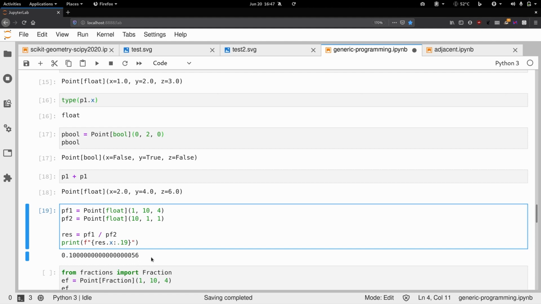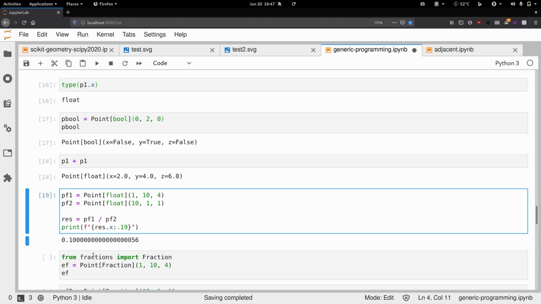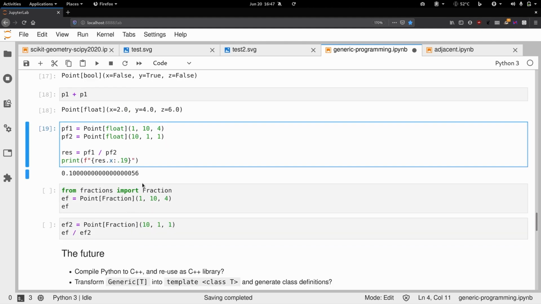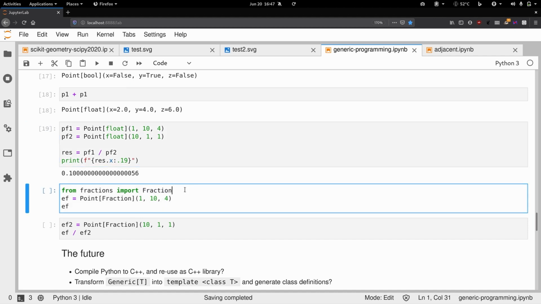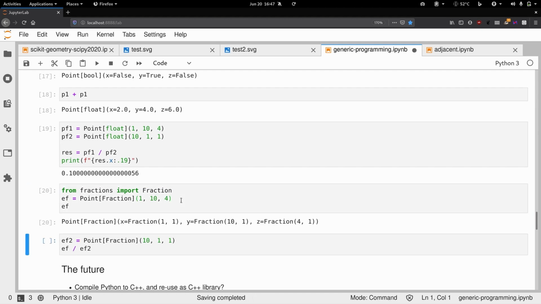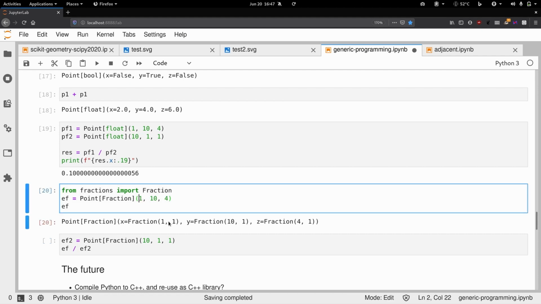One of the possible solutions is to create a point of a fraction. Fraction is one of Python's types that can be used to calculate with fraction numbers. So here I'm creating a point of fraction, and I just initialize it with the same integers as before, but there's a conversion implemented for the fraction constructor, so that if I put in a 1, it will be 1 divided by 1.